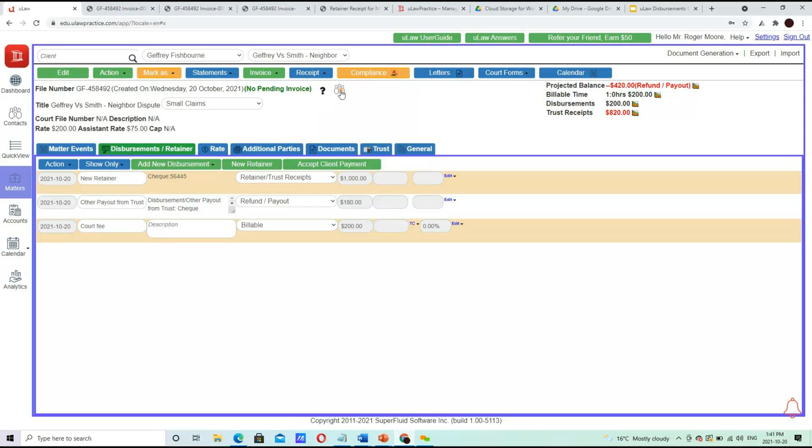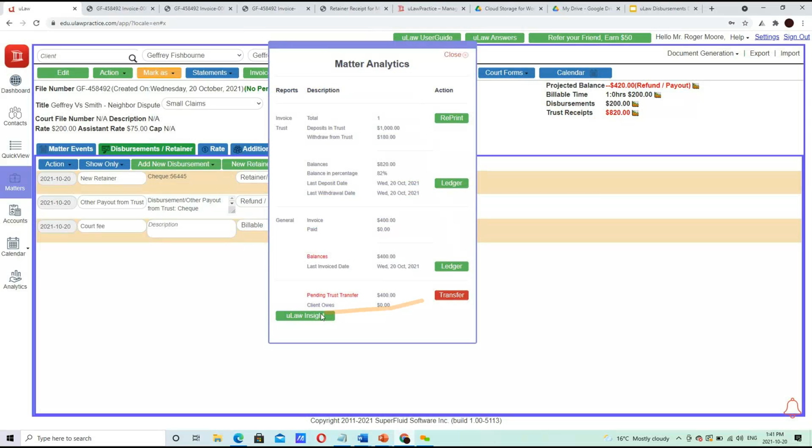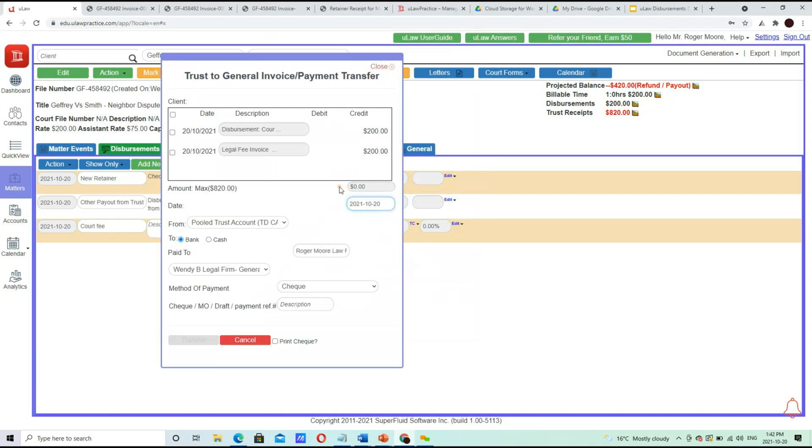And for us to know that you've actually transferred it, you can just come in here and click this question mark. Automatically, we even tell you the exact amount that you can do, keeping you compliant. So if you don't have this check, there's nothing stopping you from just randomly moving $800 or $600, because this is a pooled trust account, so you may have funds from other clients too. And that's a starting point for misappropriation of trust funds, and that's what gets caught during audits, right? So rather, you can choose this question mark. We tell you for this file, based on what you've invoiced, this is exactly what you can invoice or transfer. So you go ahead and hit transfer.